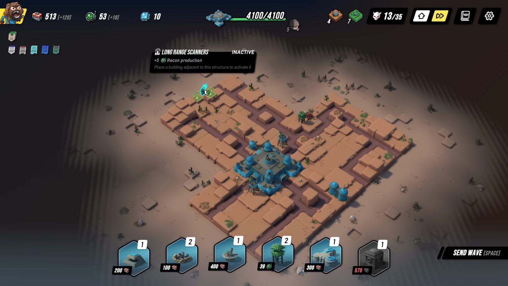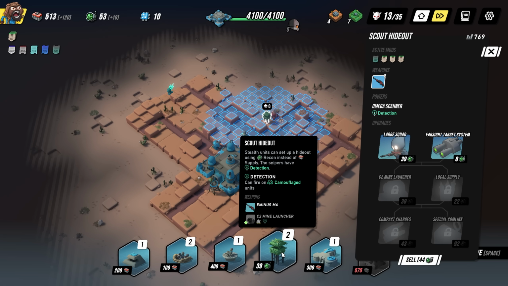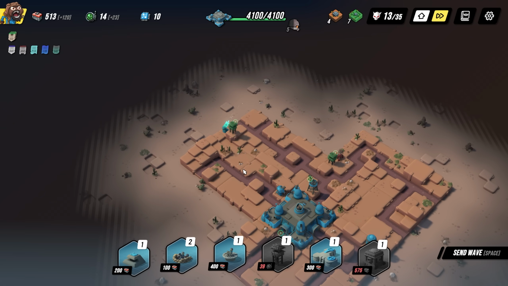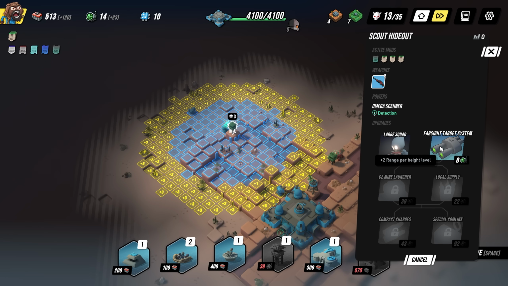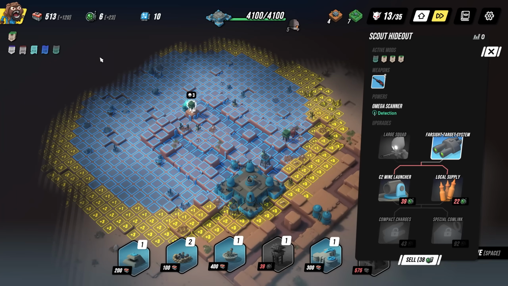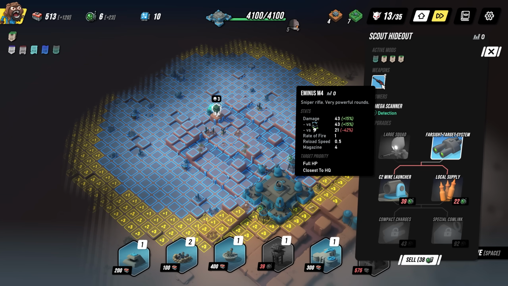We also got a long range scanner over here, which is going to give us recon production. We are going to want to get that online pretty soon. First, I could spend 39 recon to double the DPS of this scout hideout, or I could spend 39 recon to get this active on a tier 3 tile, and then I could get the Farsight upgrade system, which is going to give it an outrageous amount of range. So now this thing is on super Overwatch, just helping all over the map. Not with a particularly high amount of DPS, but with a significant amount of DPS, and it got me +8 recon production by activating that neutral building.